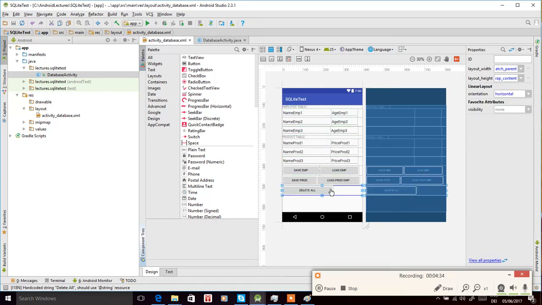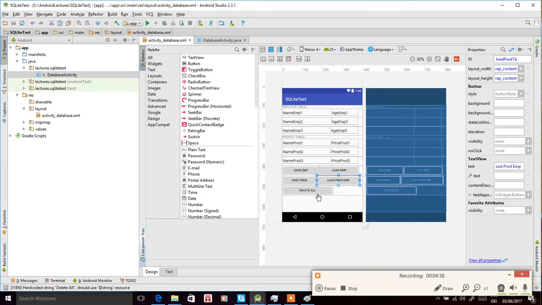Drag this last button to the whole area so that it looks better. Now you see there is a space from here, but there is no space from this side and also on the top.